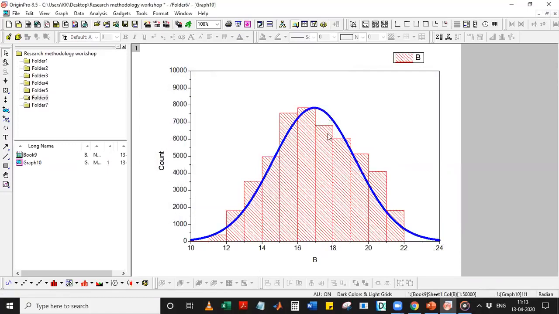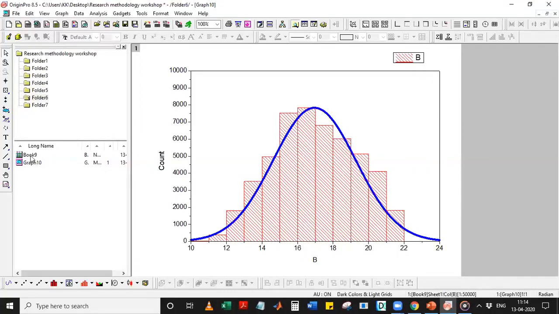So what happens here is that we see that this data is more or less normal, but it is not exactly normal. We see some violations here, we see some violations here, and we see a little bit of skewness here. The peak point is not here, but a little towards the left side.